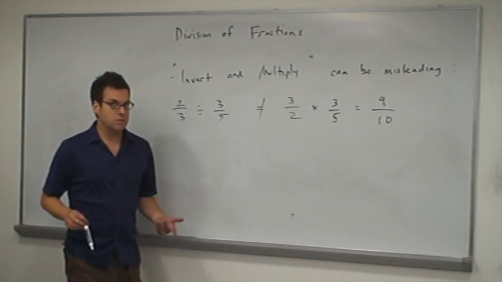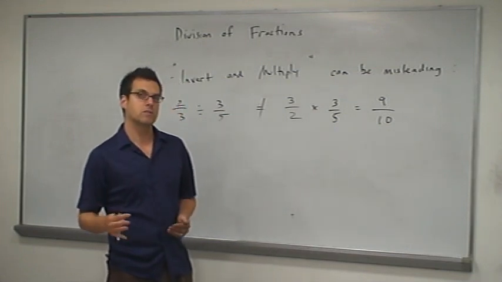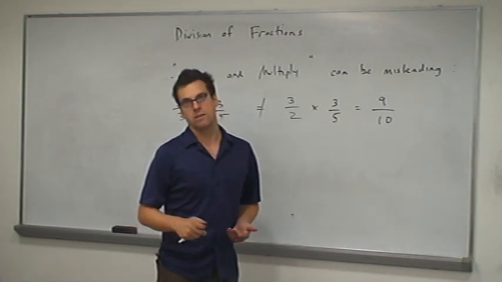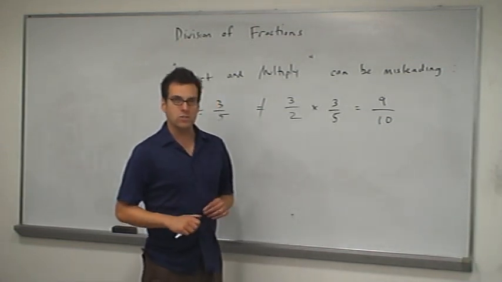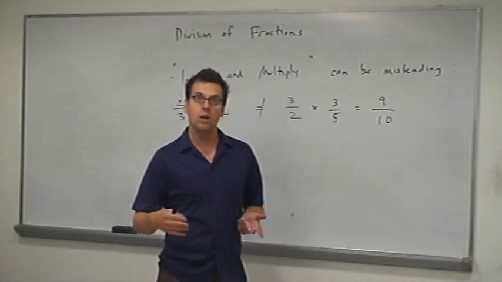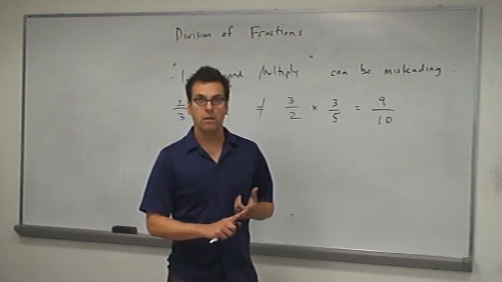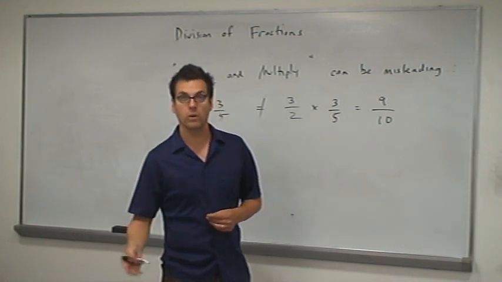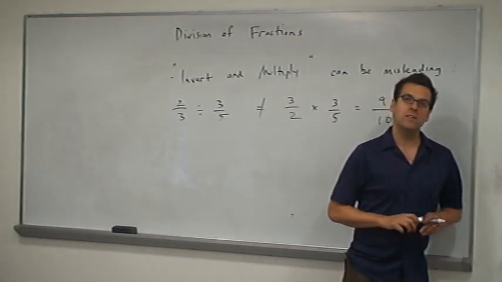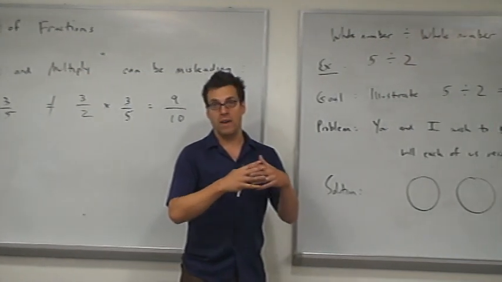Okay? So what we do instead, just like what we've done for every other operation, is we want to give convincing arguments for why so-called multiplying by the reciprocal is the correct way to divide fractions. And what we want to do is look at all types of problems that could involve division of fractions. So frankly, if we have a whole number divided by a whole number, that can result in a fraction as an answer. So we're going to start with the case where we have a whole number divided by a whole number. In each of these cases, we are going to take a look at a particular problem that is characteristic of a general type of problem.